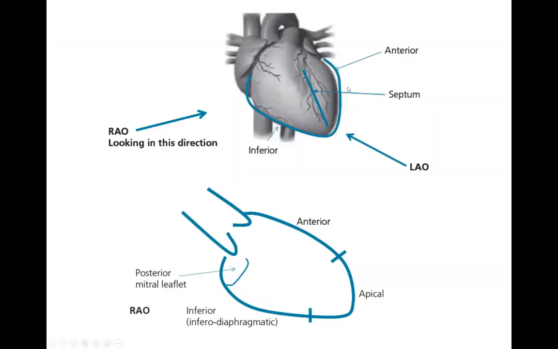This was an RAO view of an LV gram. RAO is looking in this direction and shows you the LV wall. This is 2D imaging — we only see the edges of the border of the heart shadow. In RAO view you see the anterior wall as a superior edge. You see the apex very well — that's the best thing about RAO view, and it's actually even better than echo. That's about the only place where LV gram is better than echo: the apex. You also see the inferior diaphragmatic wall — that's the RCA territory.